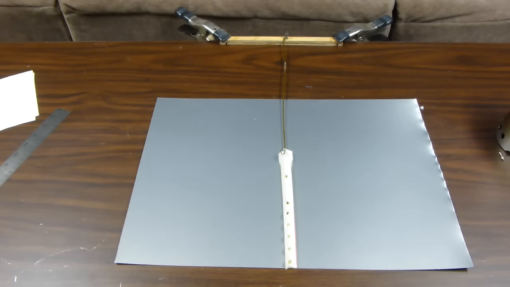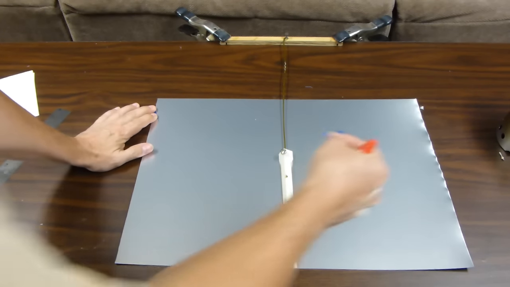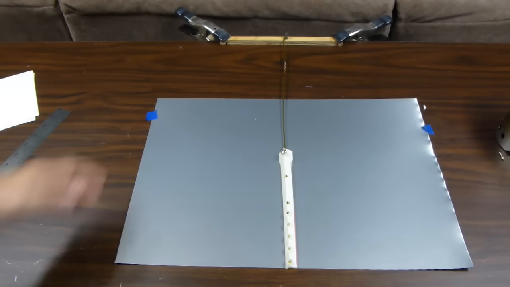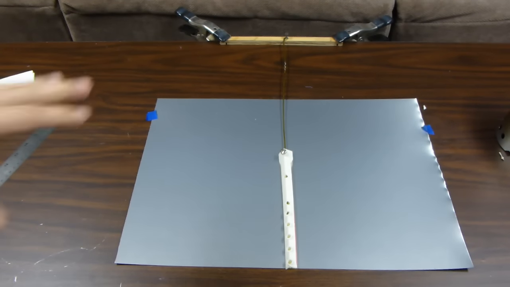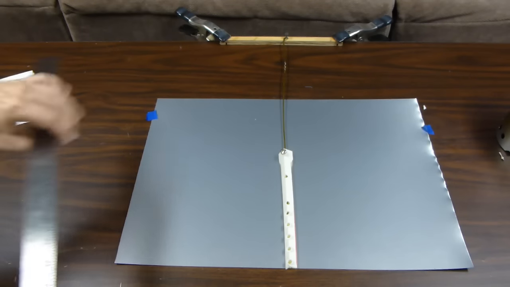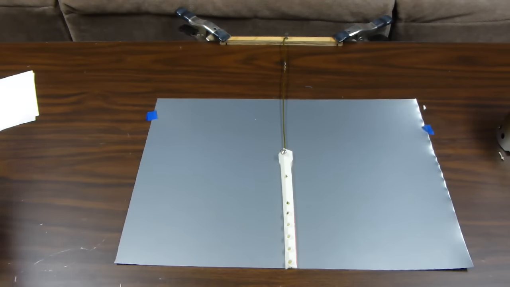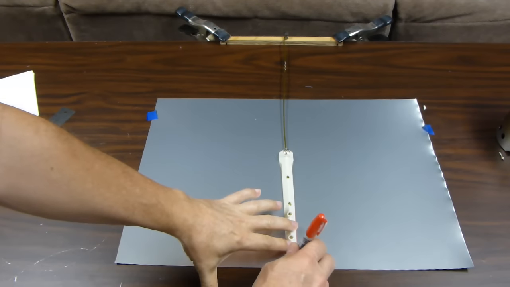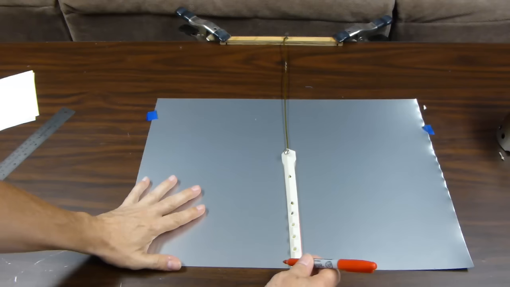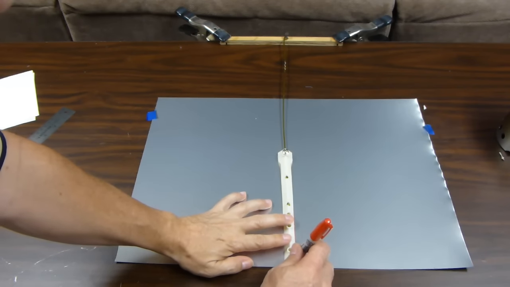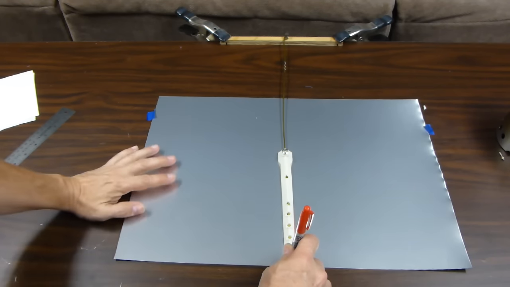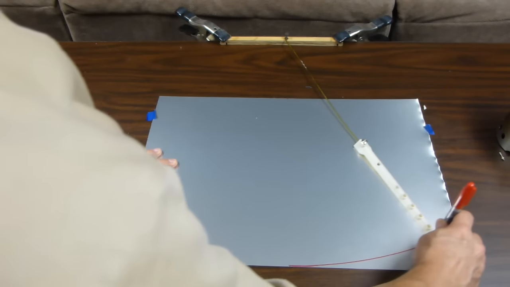So the next thing you want to do, this is just aluminum flashing. I bought it from Lowe's or Home Depot. I got the 14 inch, it comes in 10 and 14 inch sections. I think the 10 inch would be plenty. You want to adjust it so that your bottom of your arc will come close to the bottom of your material. Obviously you don't want it to move after you start. And you draw an arc.